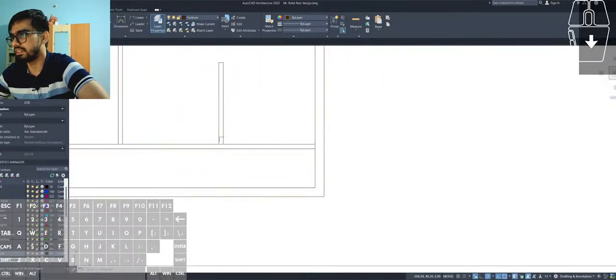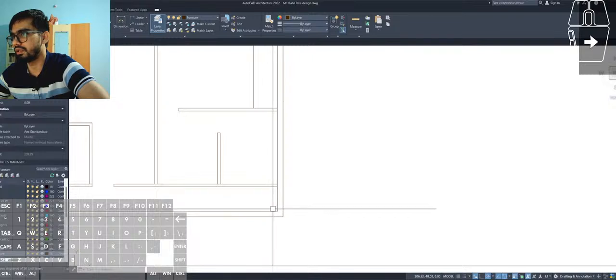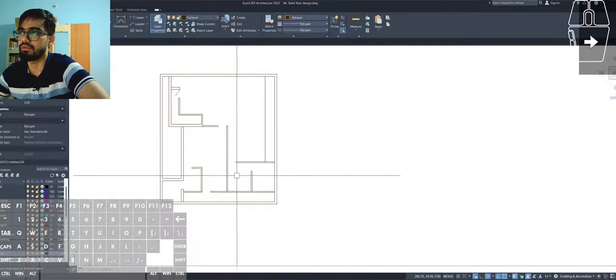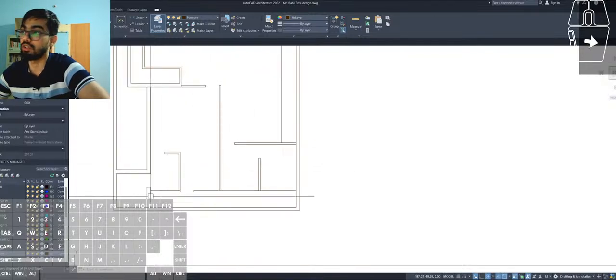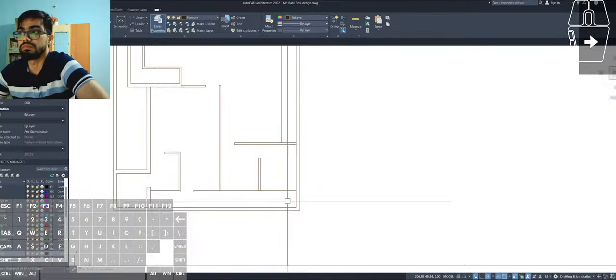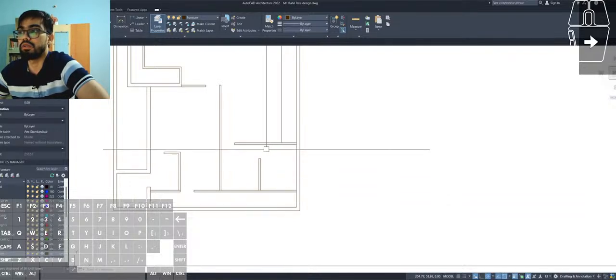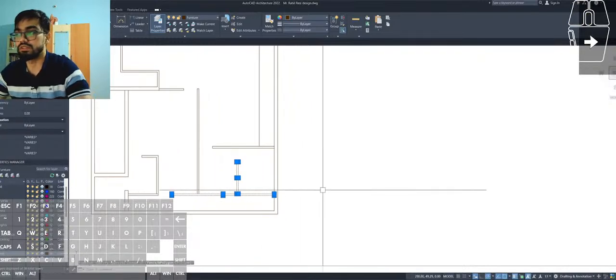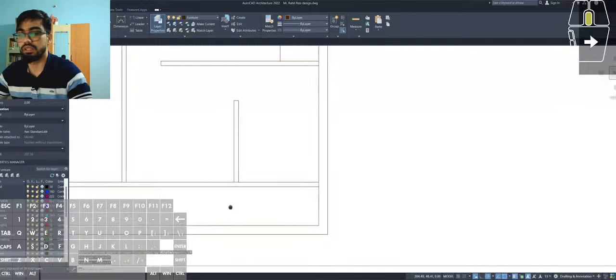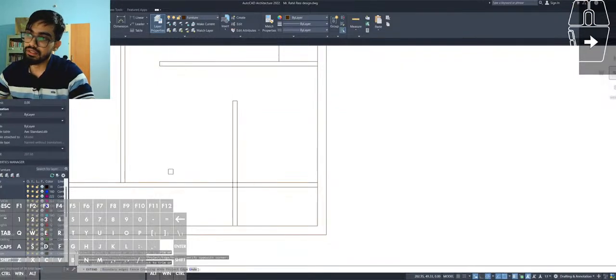We can cut down on this balcony and include it in this washroom. So many options. We can do anything we want. Do we need such a long balcony? Probably not. So what I'm going to do is shift this to the right by 1 meter, 1 foot, and then extend it.